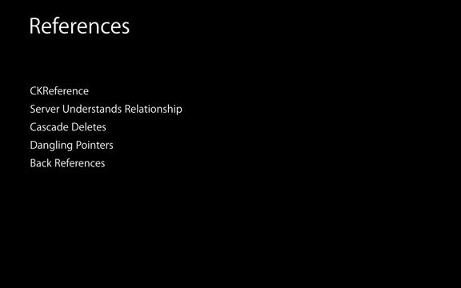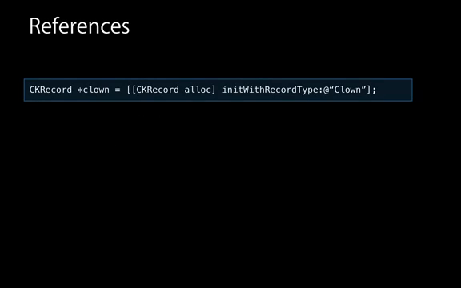Again, as I mentioned, we prefer back references. It's not a requirement, but it's more efficient if references go from child objects to parent objects. This is the tip of the iceberg in a very large topic called data modeling. And if you come back on Thursday, we're going to tell you a whole bunch about data modeling in CloudKit. Let's have a look at some code.